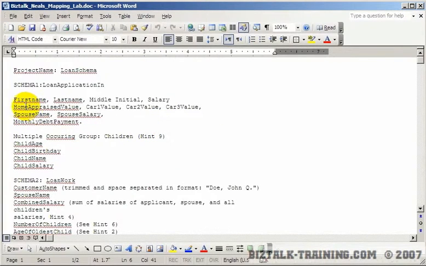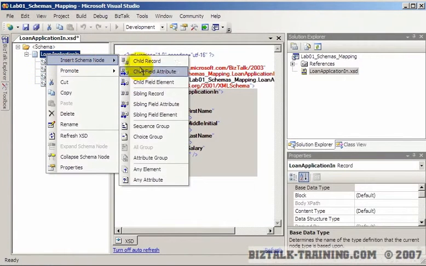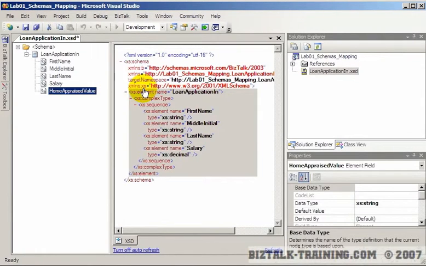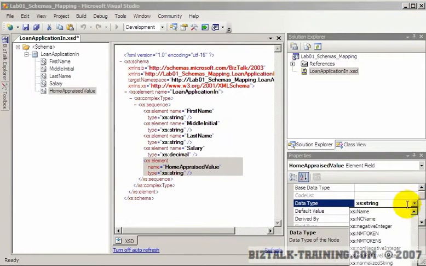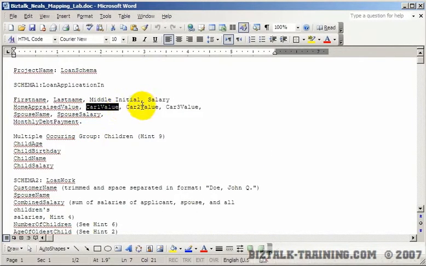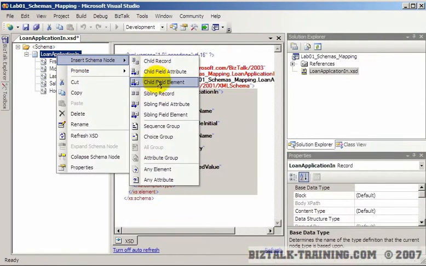Okay, and then we need home appraised value, which would also be a decimal. The next field is car value 1, car value 2, and car value 3. So they assume that perhaps you have 3 cars.